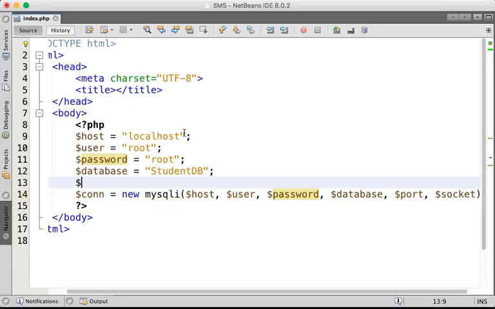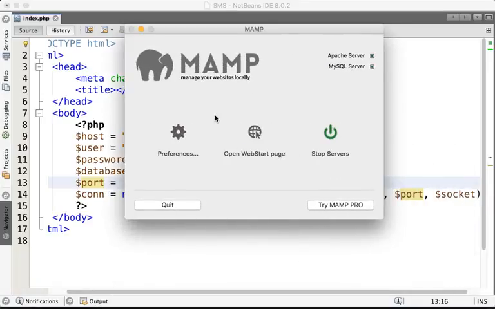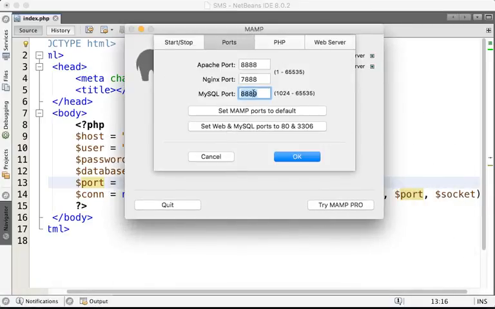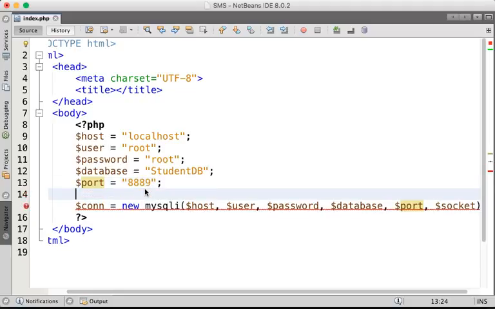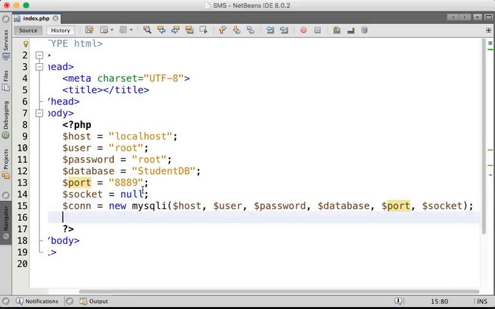Then the port, you can see from MAMP, the port for MySQL server is here, port 8889. So we're gonna put the port as 8889. Then the socket, you can use this socket, but so far I'm just gonna put null for the socket information. After this, we have the connection.